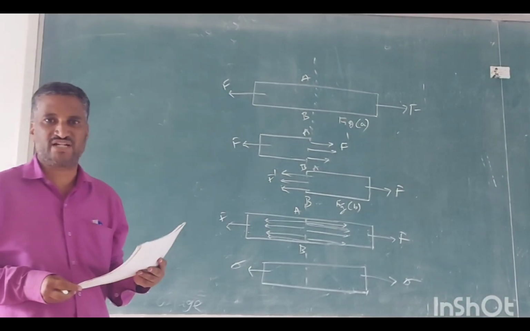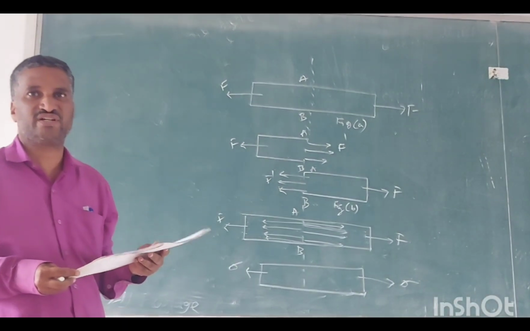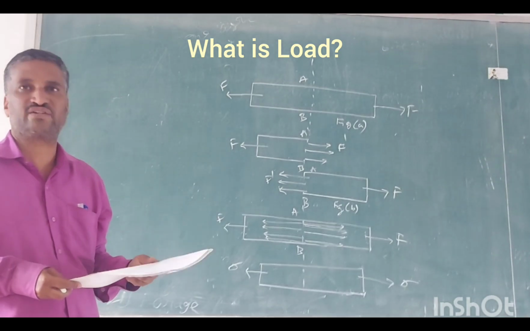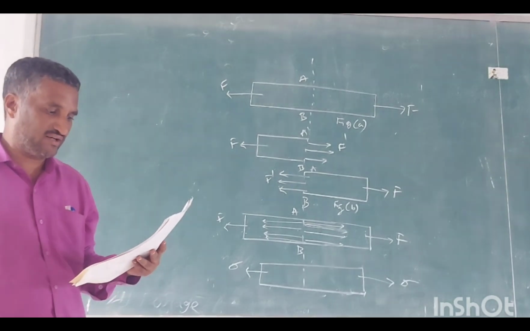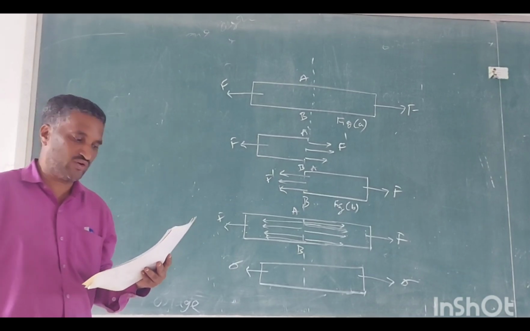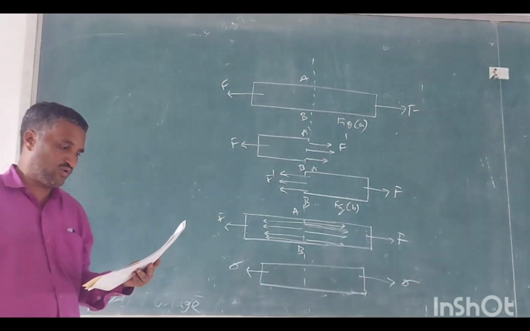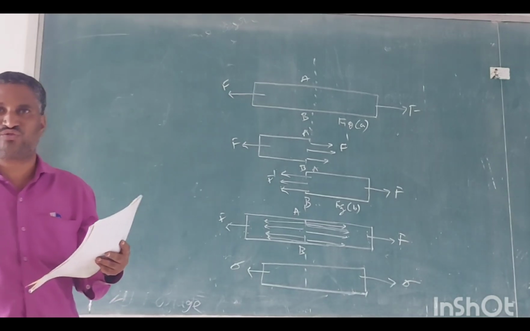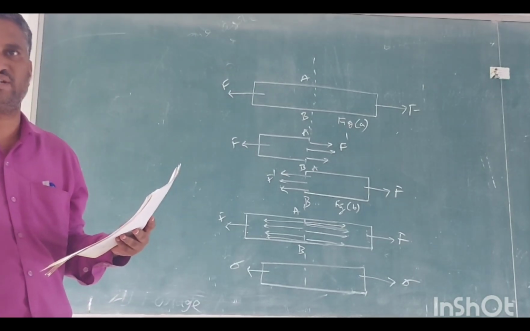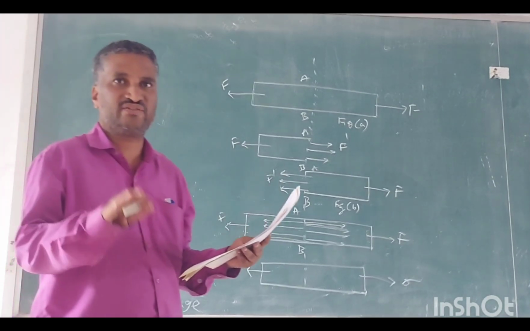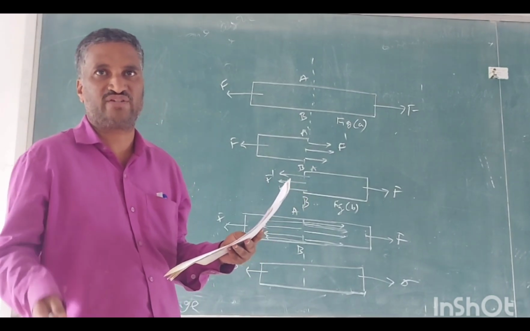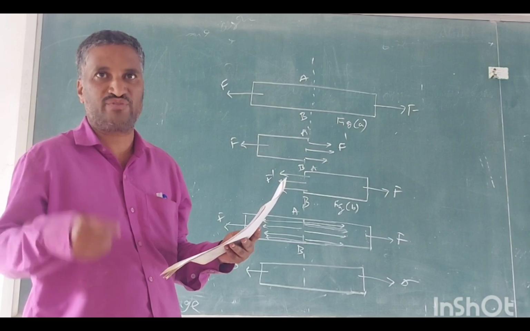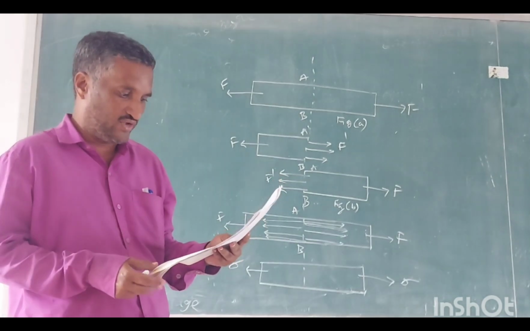So before starting what is strength, we'll discuss exactly what a load is. Actually, load is defined as an external force acting on the machine part. Usually we have different types of load, like dead load, static load, variable load, suddenly applied load, shock load, and impact load. These loads come into picture in strength of materials as well as in design of machine elements, where for the calculation and construction of buildings and columns, you have to calculate the load.